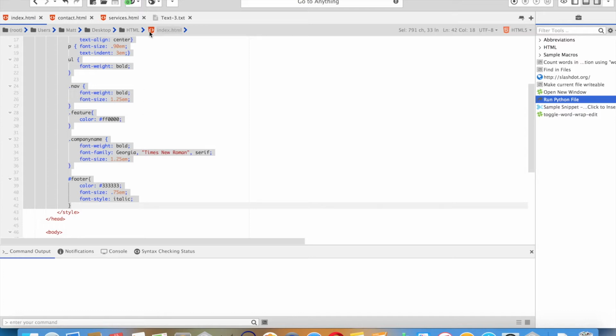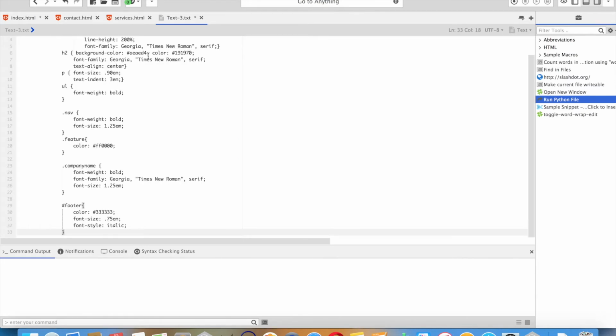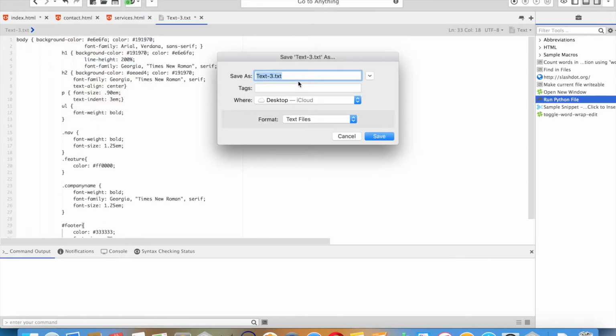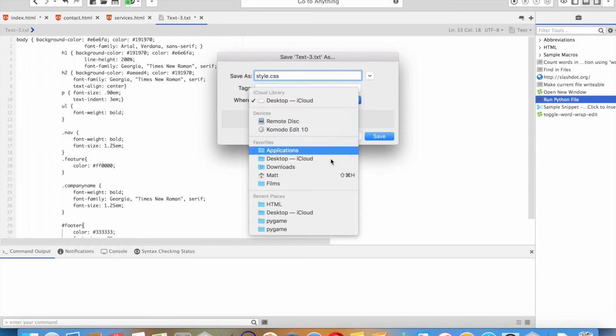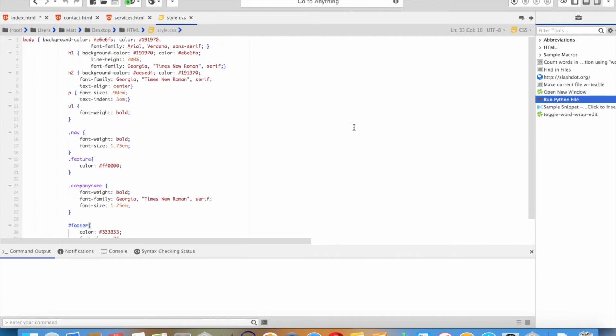Copy. I'm going to get rid of it all. And I'm going to put it all in here. And I'm going to save this as style.css, which is typical. I'm going to save it in my HTML folder, all files. It's typical, and you see my text editor recognizes it as a CSS file, which is Cascading Style Sheet.